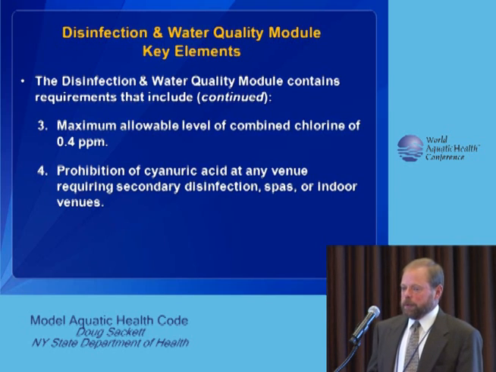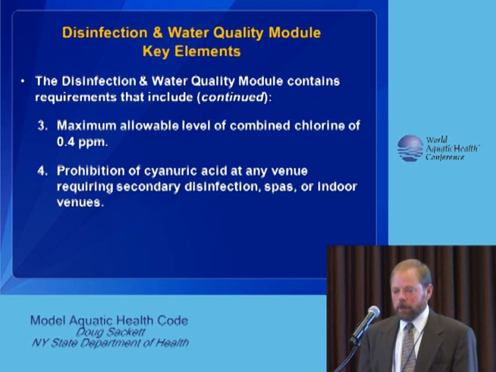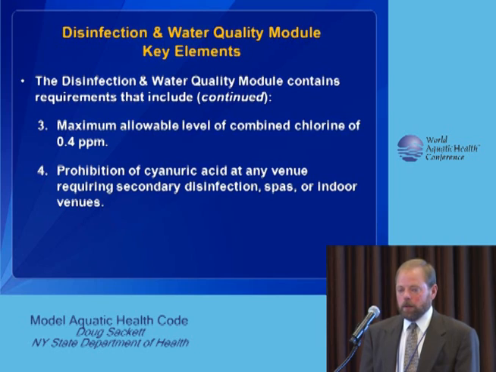The version that was printed said there was a MAC for where it was allowed, it was 50 parts per million. That's not accurate. Again, looking at the research, there's more that needs to be done on what's an acceptable level, and I think the last, and again, it's not finalized, would be more along the lines of 100 parts per million. If you can't defend a number, then we have to wait and see. So that's under further research.